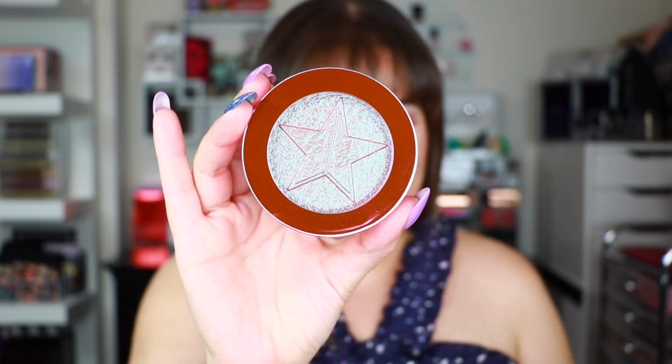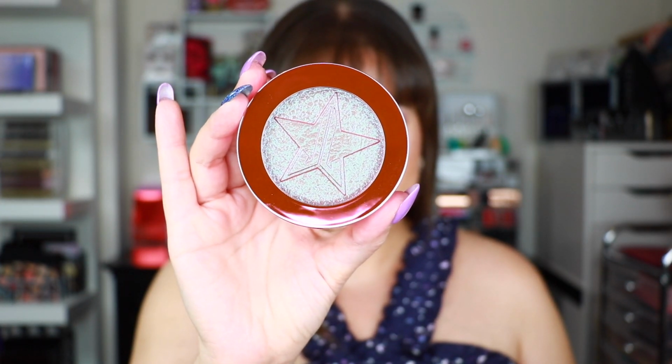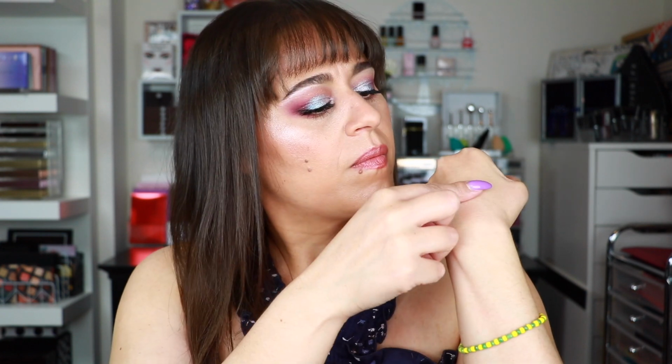It has a beautiful icy blue reflect, and here's what it looks like in the pan. Almost looks purple, like it's gonna give me a bruise. I'm trying to turn it so that you can see it. But when you swatch this, oh my goodness. You can barely see it on my finger, which is a good sign. So you just see the sheen. I think you can see it. I hope this works for me so bad. It has like a blue-pink shift.